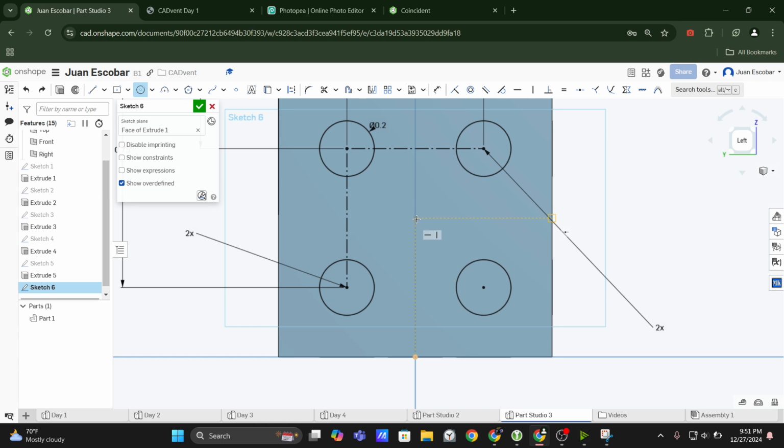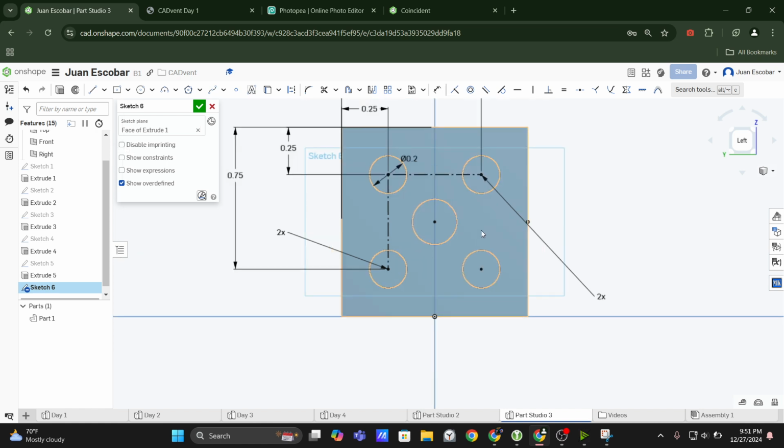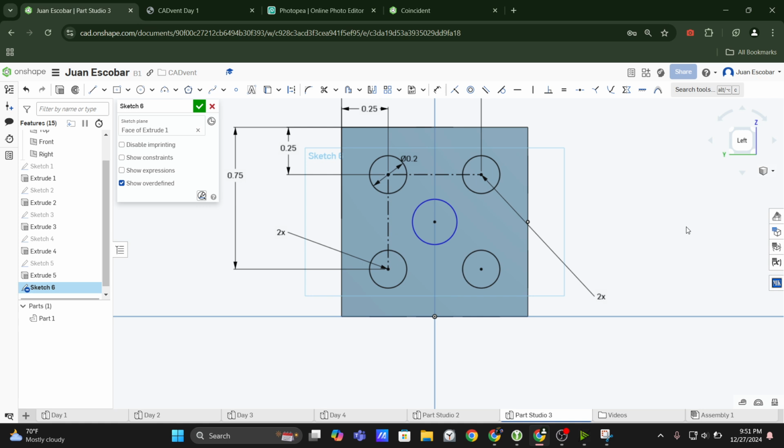So in one swoosh, I can add it, and now I just click and draw our circle, and see the center is exactly defined. It automatically added the midpoint, automatically added the horizontal constraint, and automatically added the vertical constraint, which I think is pretty awesome. That's kind of cool, huh?